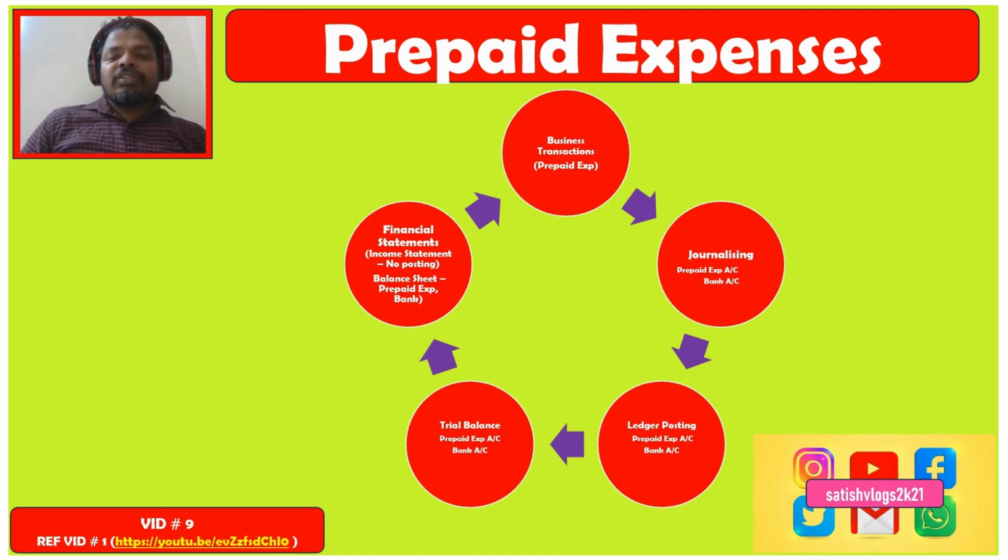However, coming to the balance sheet, whatever the prepaid expense which has been paid, that account would be reported under current assets in the balance sheet. And there is one more account, which is the bank account, that would be reported with a negative sign under current assets in the balance sheet. So there shouldn't be any discrepancy in amount, and the balances in the balance sheet should match up. Hope this is clear.